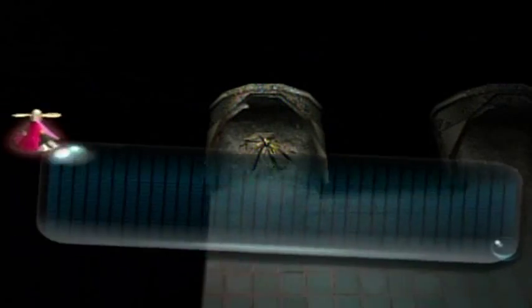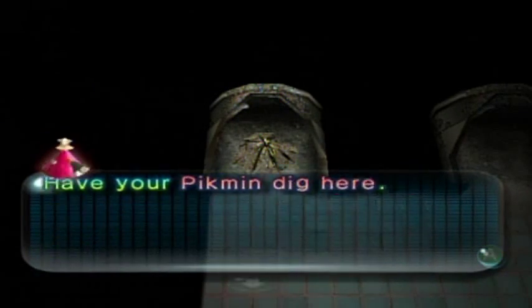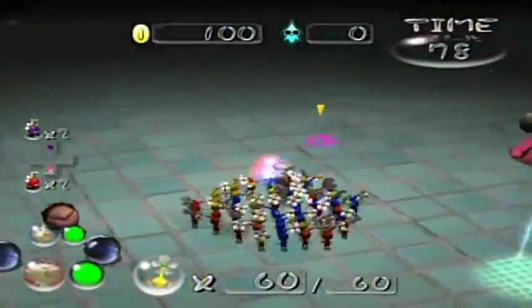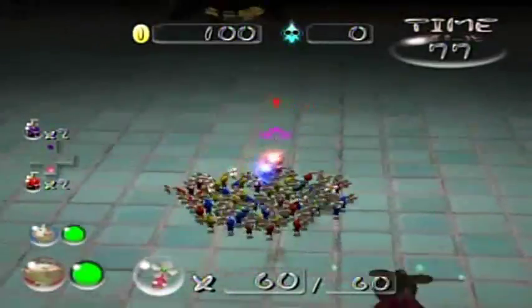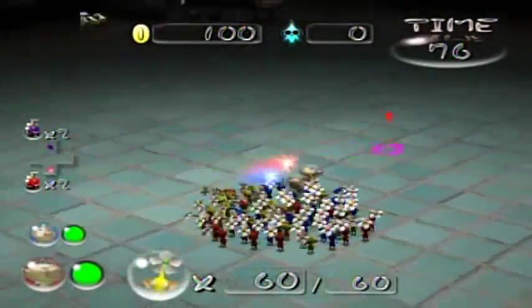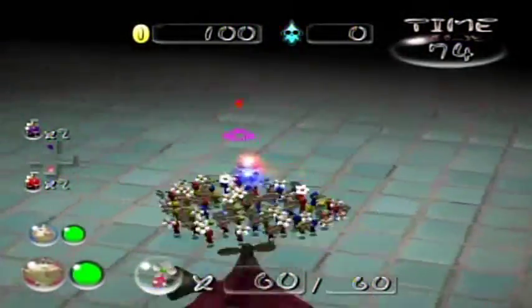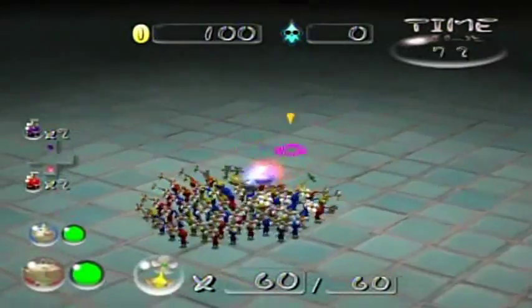How did I never 100% this one? Like, what? Did I forget that I have sprays or something? Like, what the heck? That was so easy. Did I just get a really easy layout or something? Huh. I'm a little befuddled by that.